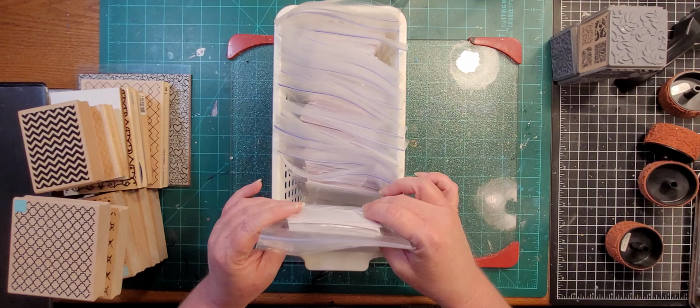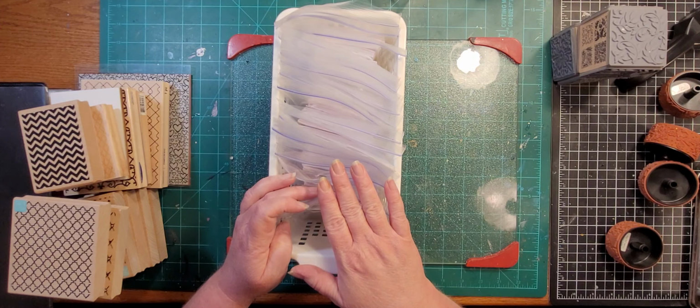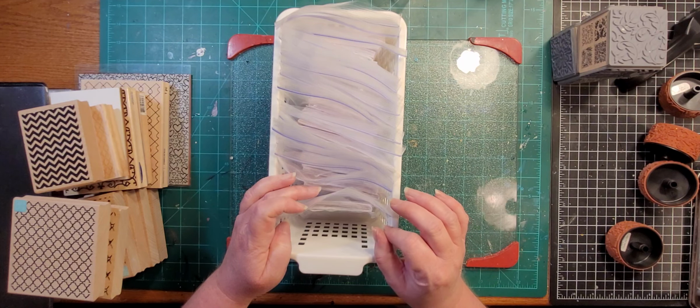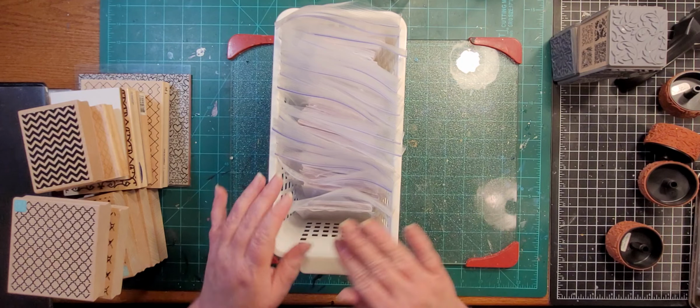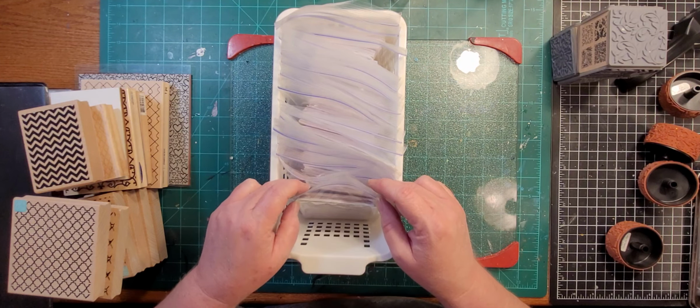So anyway, I had ordered a set previously, but it did not come with any kind of a turquoise or teal color. So I ordered a different set that did have those colors, and so they're all combined in here. So I'm going to flip through and just read the color names for you guys real quick.